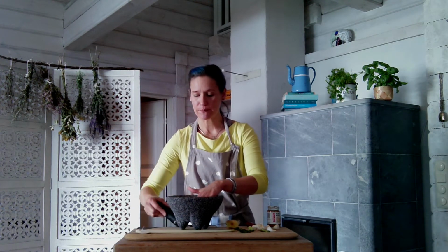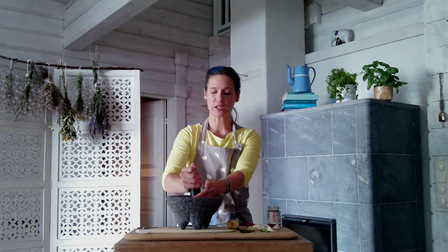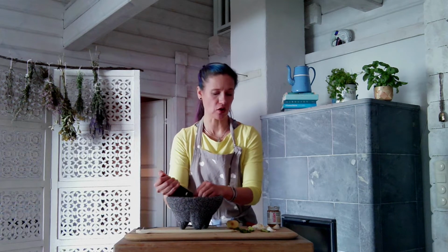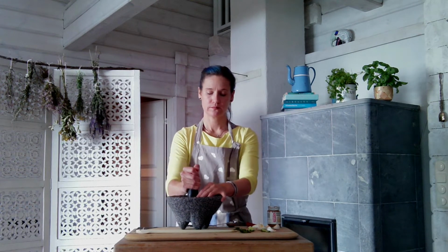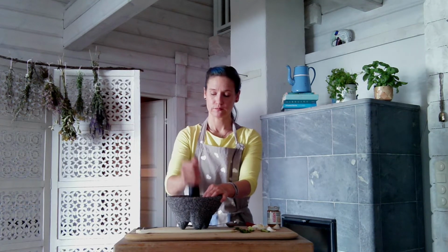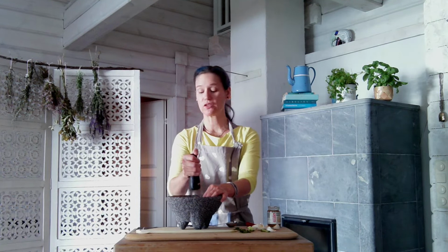So once again, I'm going to start off by pounding some of the white pepper. You can use black pepper. And I'm leaving it more rough this time round. I'm putting in the ginger. Pound that. Also very rough. Some is flying out. Never mind.